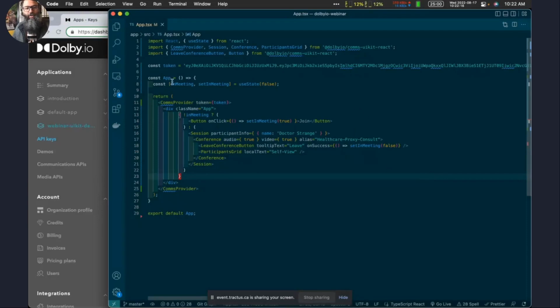So what you're looking at here is a complete application. Now, in fairness, it is a hello world, so it is kept pretty simple. But what we have here is a button that lets you join a meeting. With that, we can create a session in a conference, and then we have a button to leave the conference as well as see who the participants are. And that's it, right? So that is this entire application.